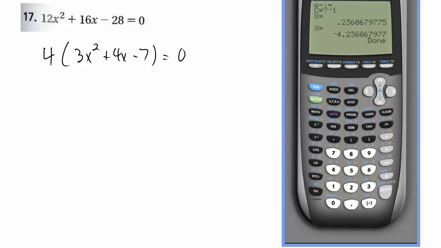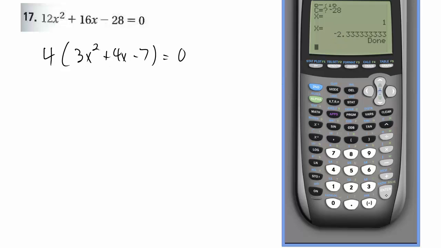Quadratic formula. So I'm going to run the quadratic formula, go to program, select wherever yours might be, number 1, but I have other programs in here. So select whatever you got. You can put the original numbers, 12, +16, -28, and then these are our solutions, 1 and -2.33 or -2 1/3.